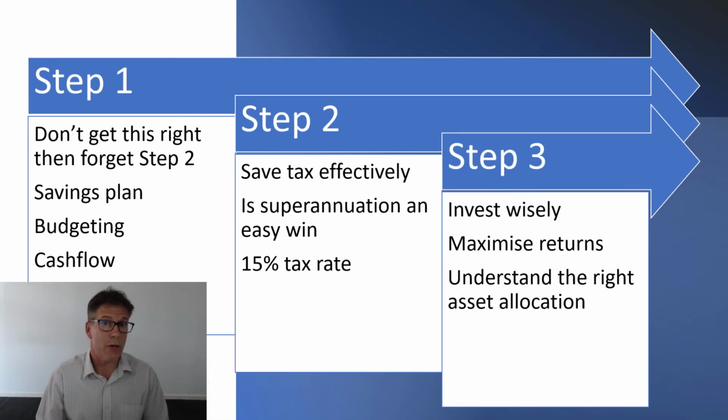Step three is where to invest. And this is really important to get this part right to maximise returns for the rest of your life. Now on our website, there is a free course. It's a series of 6 or 7 videos from Peter Thornhill. So making sure investing in the right asset allocation. We'll put the link down in the descriptions. It is well worth having a look at, and going through that to maximise your returns, making sure you're investing in the right area that's going to give you the best return over your lifetime.